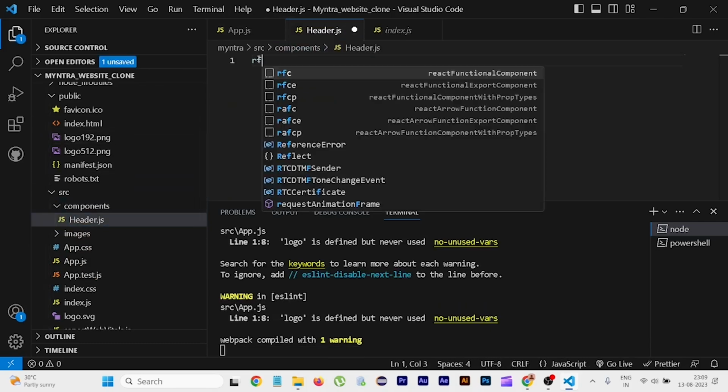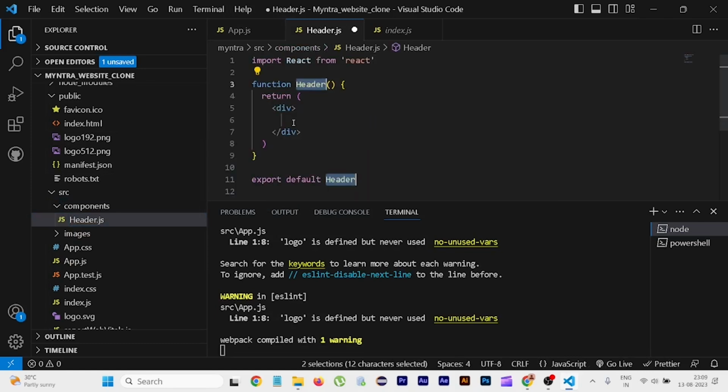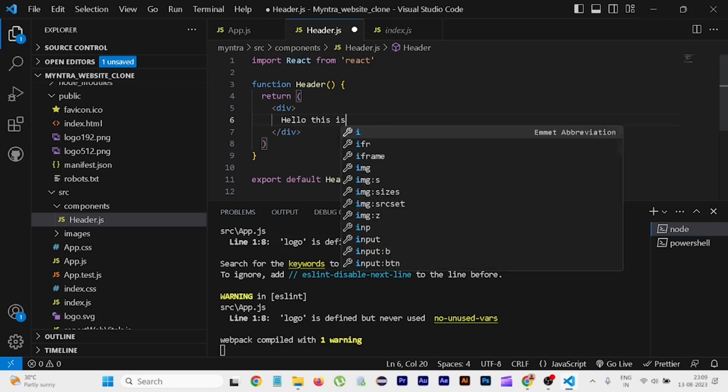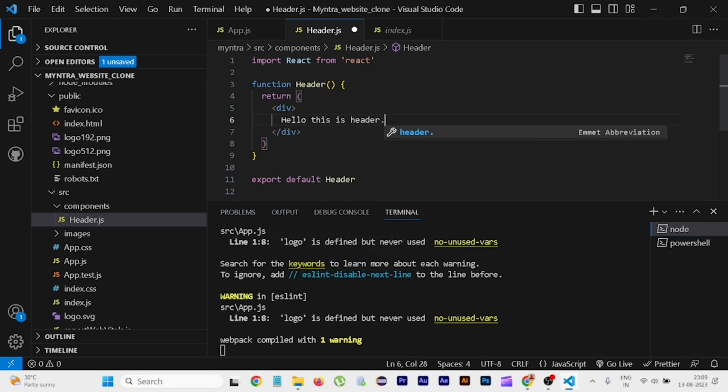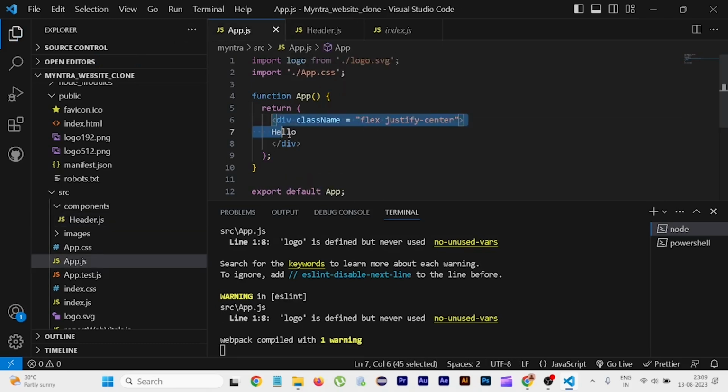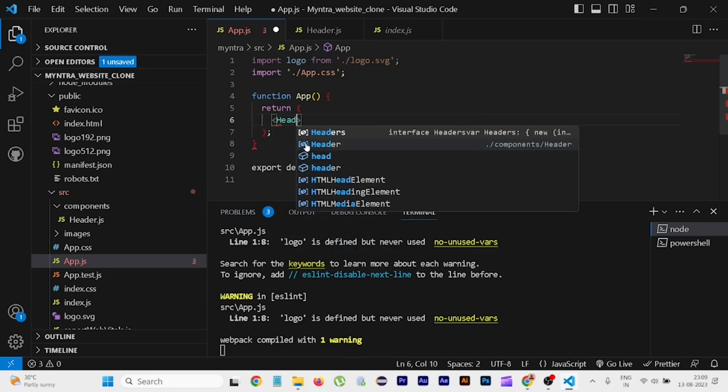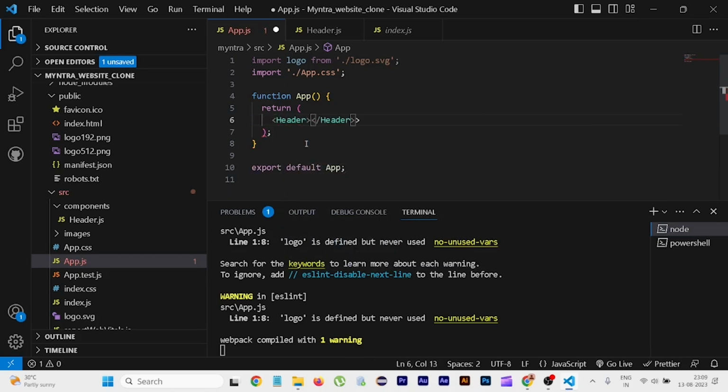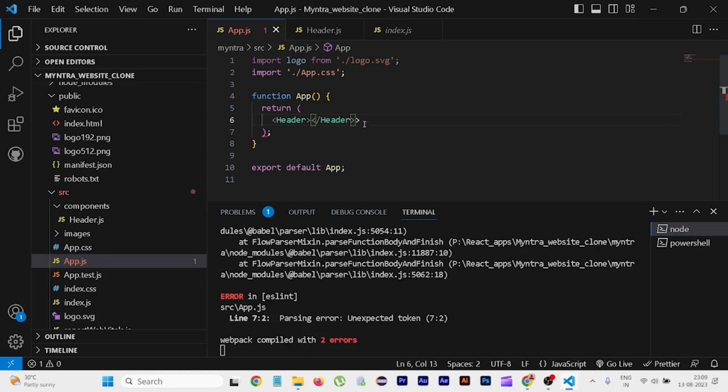Here create a functional component Header, and right here write hello, this is header. Now back to the app.js. Here you delete everything and just call the header component. That's it.